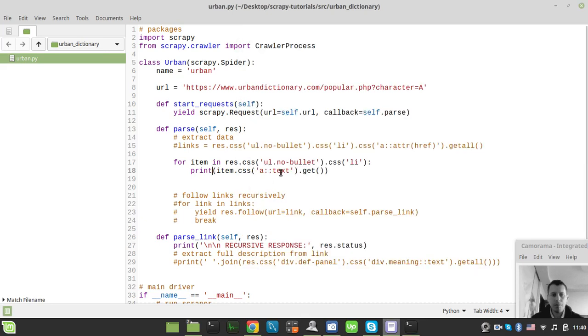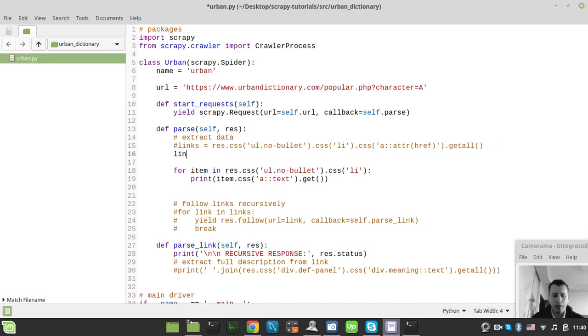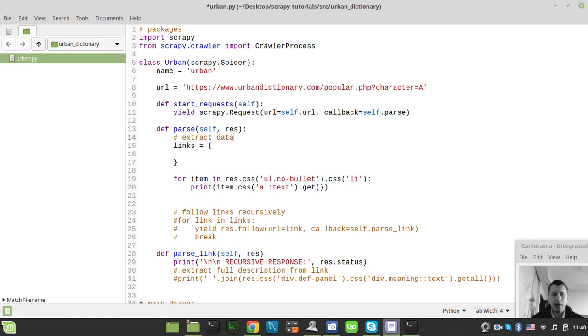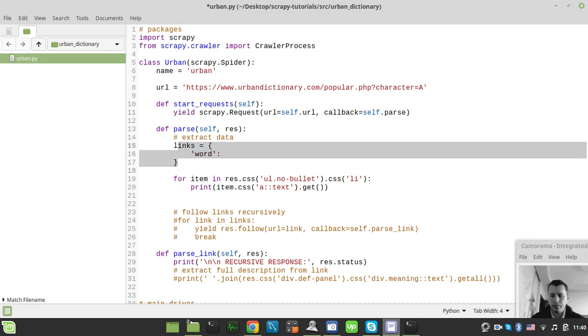Okay, so now we can actually create a links variable, but this time it would be a dictionary, so we don't need this anymore. And we just call this the keyword, maybe just the word. No, sorry, not like this.